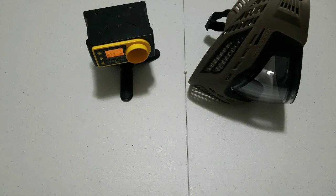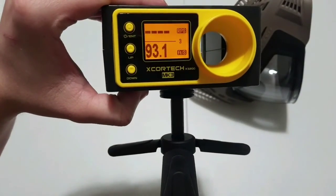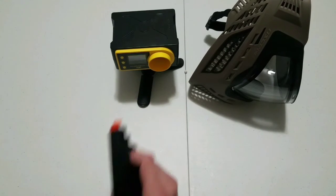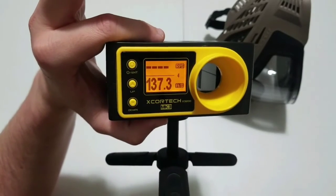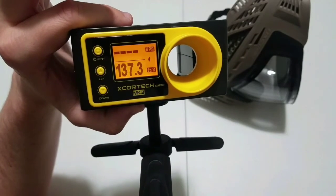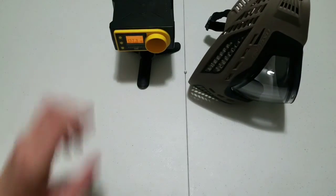So yeah, you don't want to get hit in the teeth with that or lips, because your lips and your teeth are going to be sensitive to getting hit with a hard object going just about any speed, but definitely still almost 100 feet a second. And you can see the gun itself was at 137.3 after using that much gas. So we're really not seeing a lot of drop in the FPS after it goes through the mask. Interesting.